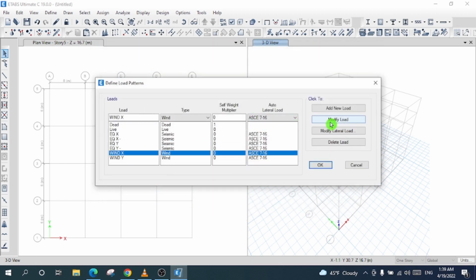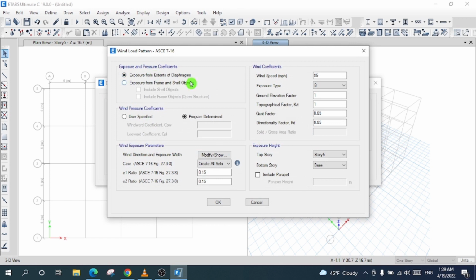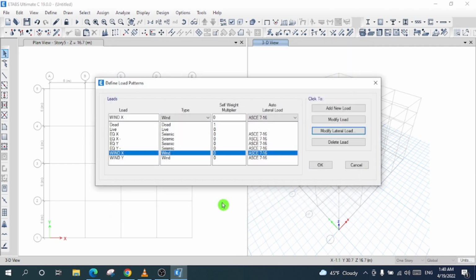Come to the wind X direction, modify lateral load. Exposure from extents of diaphragm will be 100. Wind speed, I will use exposure type B. And I will select exposure height range from story 1, and wind pressure coefficients will be program determined, and press OK.